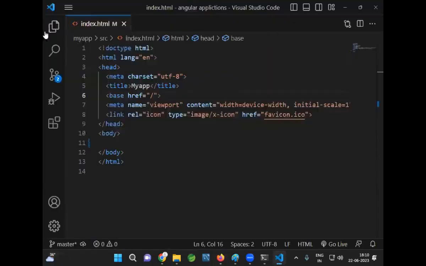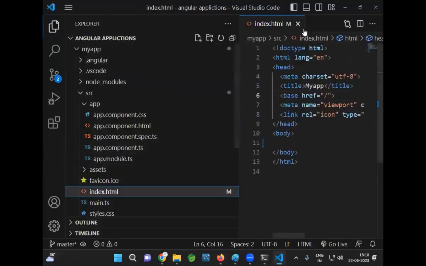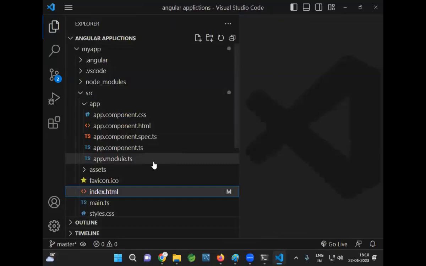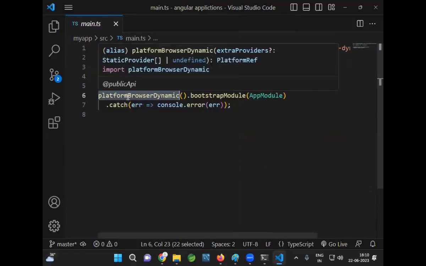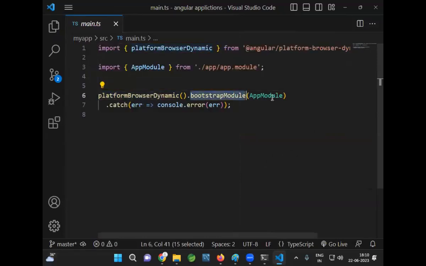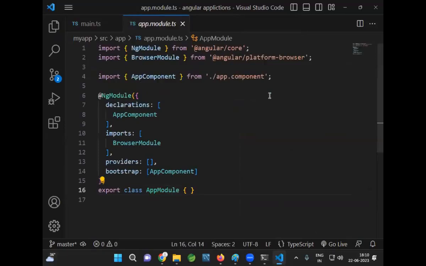So first thing is, when I hit on this one, what exactly was it doing here? Starting the entry point. It is bootstrapping what module? Press control and click it here.